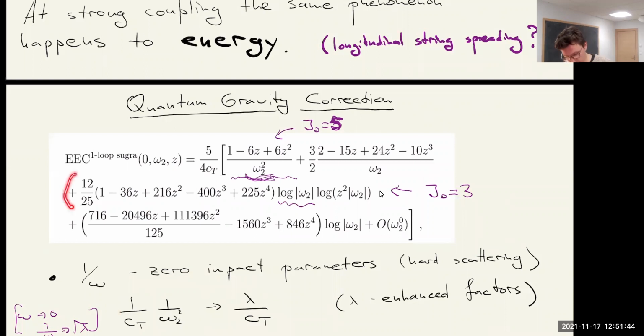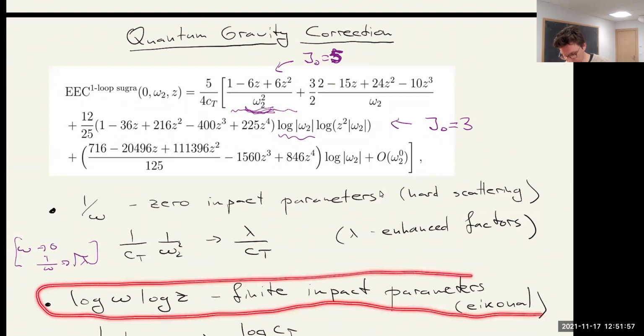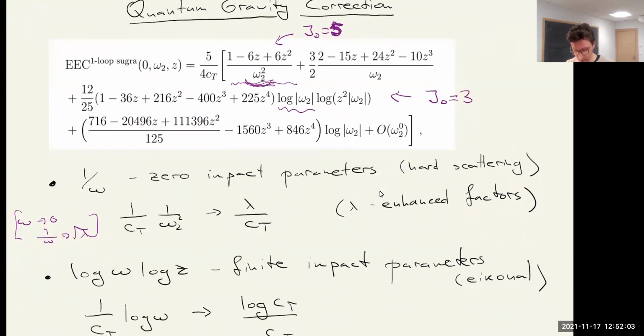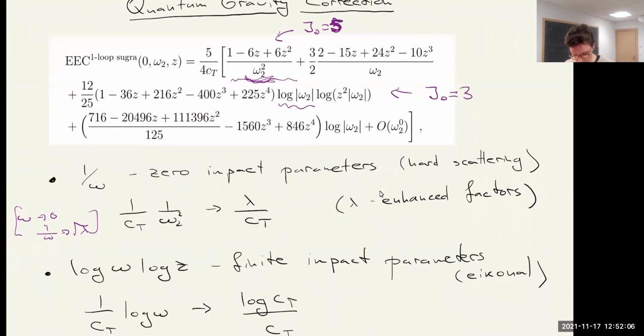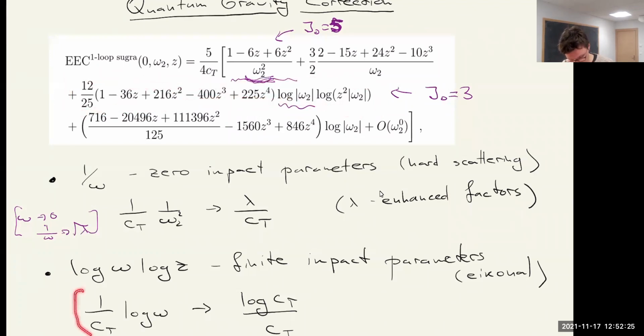Now, what about this term? You see it's different because it has a log z, and this has different physics. This comes from finite impact parameters. This comes exactly from this eikonal scattering in the bulk. And therefore, you expect it to get regularized by eikonalization of the gravitational phase shift, which comes with G Newton. It does not come from alpha prime. If you take a scattering of two planets at very large impact parameters, it's eikonalized by G Newton effects, not by string effects. So you expect that in the full theory, if we are powerful enough to do the resummation, this term, which comes with log z, will become something like this.